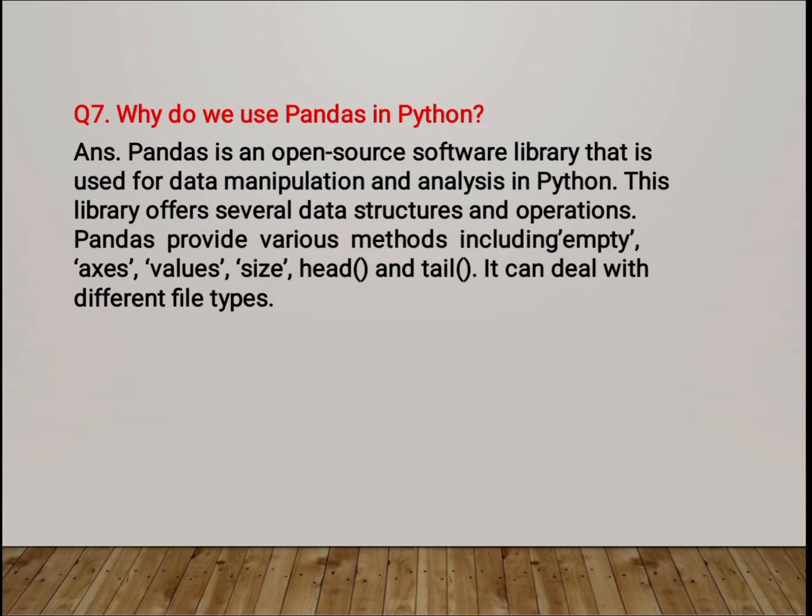Why do we use pandas in Python? Pandas is an open source software library that is used for data manipulation and analysis in Python. This library offers several data structures and operations. Pandas provides various methods including empty, access, values, size, head and tail, and it can deal with different file types too.